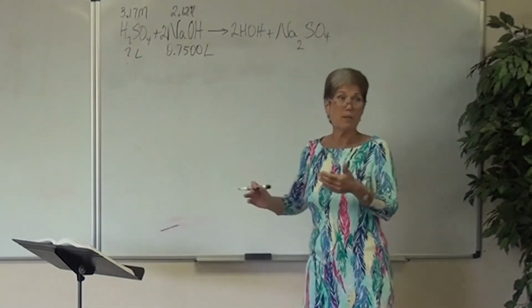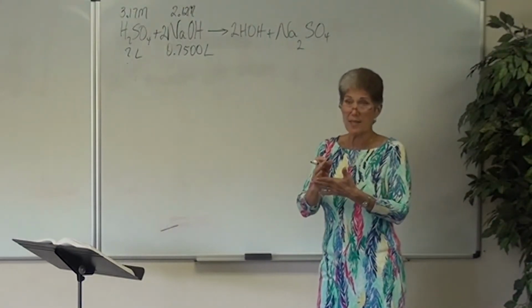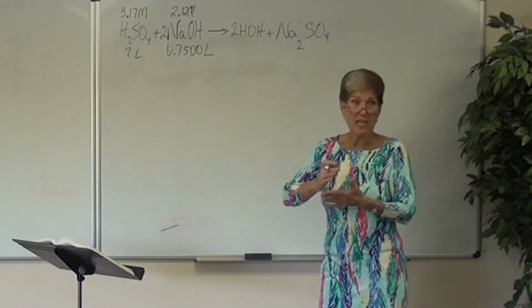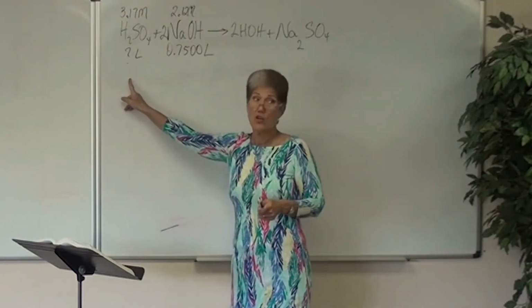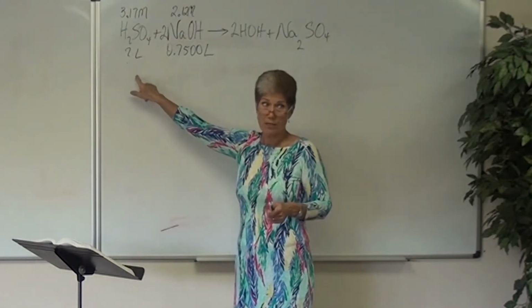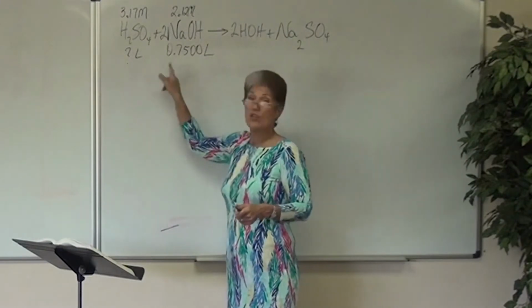So now I've written my balanced equation. You guys can all do that. Write your balanced chemical equation. Put your given in and your get to. Once you do that, you know to get from here to here, and you know you're going from here to here because that's where the question mark is. That's where the numbers are, without a question mark. So to do that, you're going to go through moles.